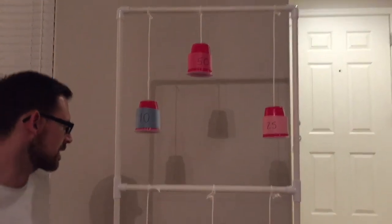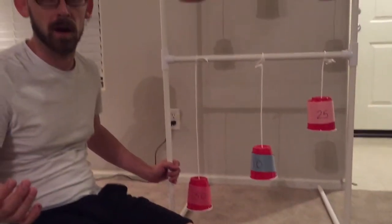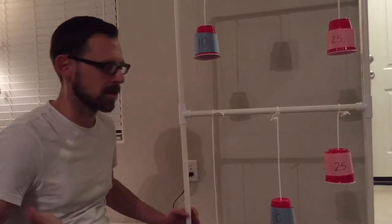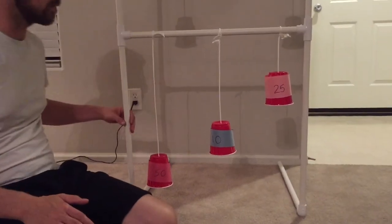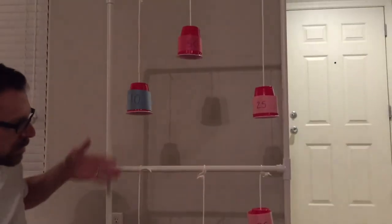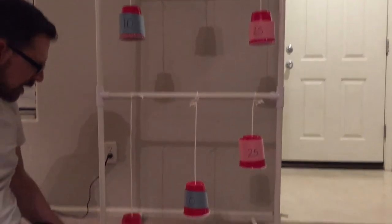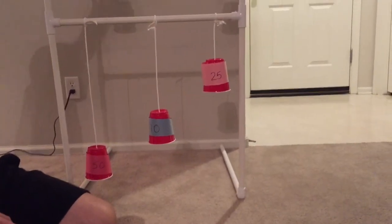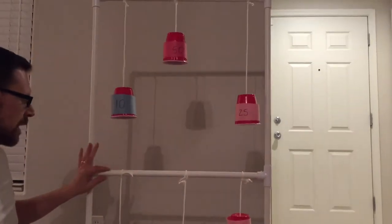So this is our little DIY Nerf setup. You can see we just put some PVC pipes. You can cut them to any length you want. Just for simplicity, I went to Home Depot and they were in 2-foot pieces. So just bought them like that. Actually bought 8 pieces. So there's 2 for the legs, and then we have 2 tall, and then obviously the crossbars as well. Then we have the elbows. Just got a 90 degree elbow here on the bottom and then on the top to join those together. And then got the 3-piece here, it's gonna fit in.